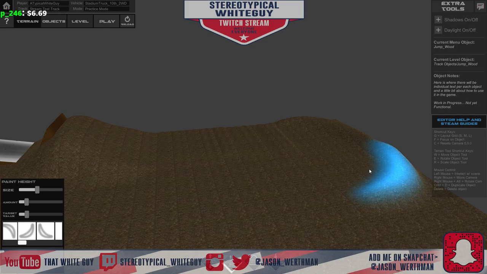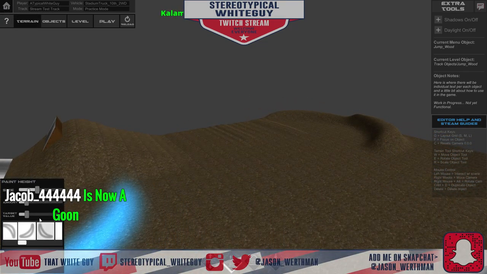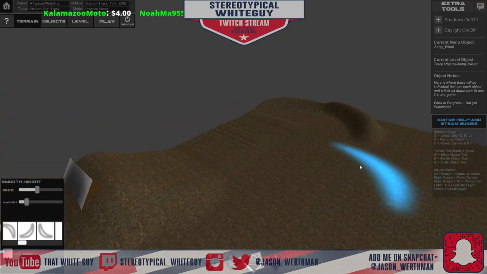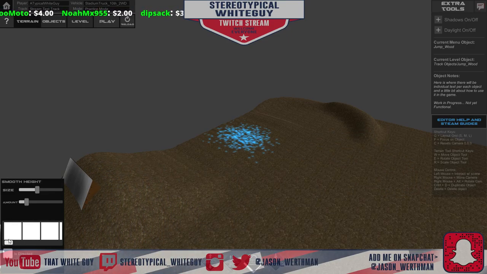Boosh. NASCAR! Yeah! NASCAR! Alright. Now we got that. And now we just have to smooth that out a bit. There we go. That's a usable berm, I think. And I'm just going to drag that out a little bit more if I can.